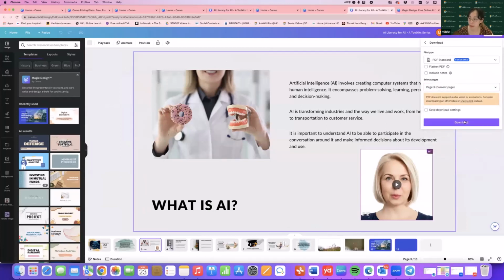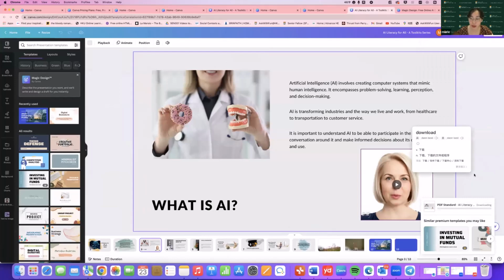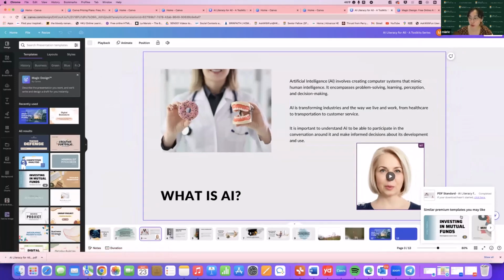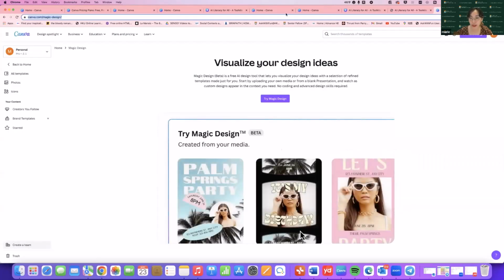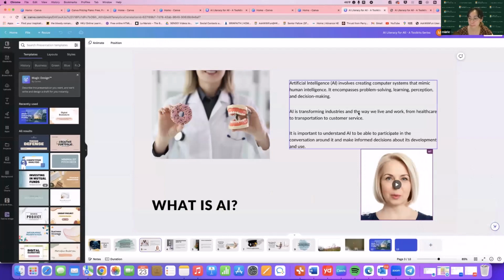I think maybe it cannot be dynamic on the download, but only in Canva. I'm not sure, so let's try here. Yeah, it cannot move. So it's not dynamic. So maybe it will only show the dynamic in this page. Yes.